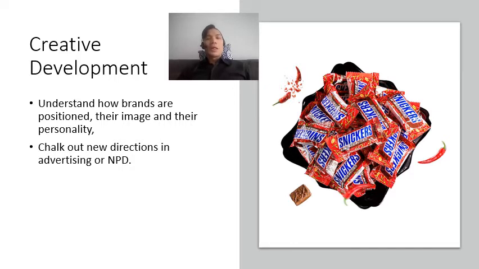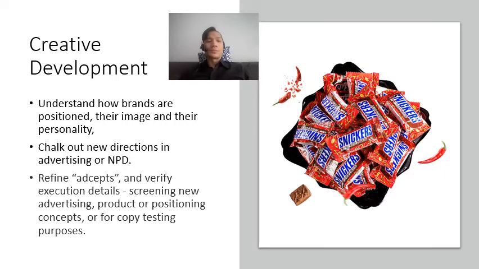For example, they found out that in China, people like the new flavor of chili Mars Snickers chocolate bars. Can you imagine chili Snickers appealing to people? But because it was tested, and because they found out that this is what people wanted, this new product development sold very, very well.